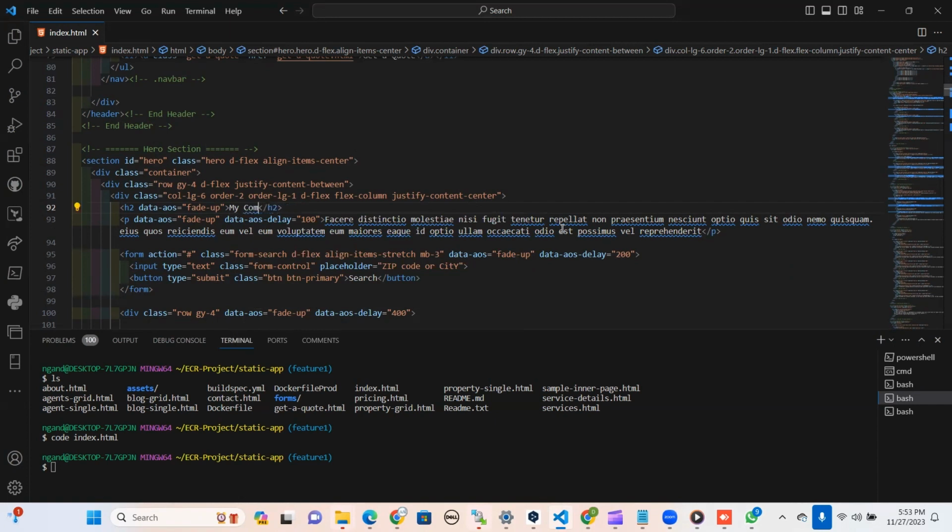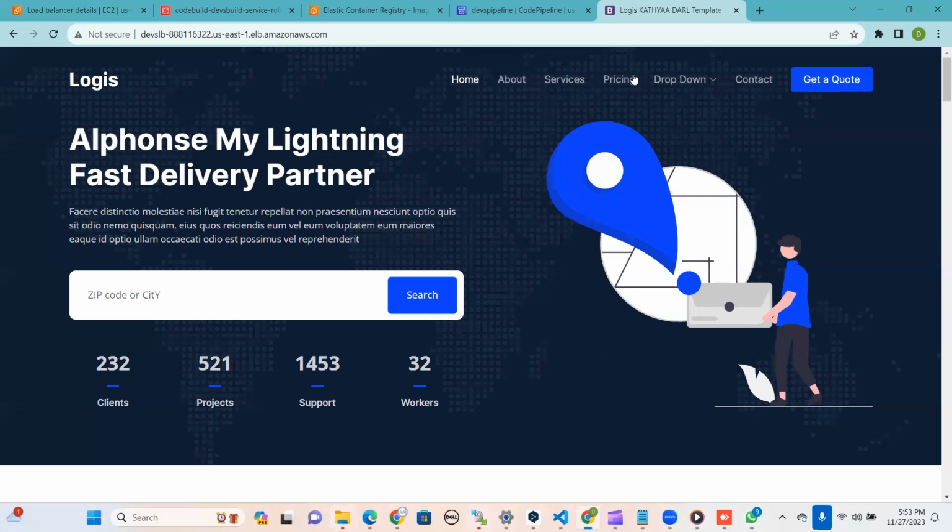Okay, now I can see. Let me put my, okay, yeah, language solution. Solution, whatever you want, just have fun. Solution LLC. Let's just have fun, right? Okay, so we're supposed to see language solution out there. So let me save. Okay, let's go back here. So we're supposed to see Gandhi solution here.